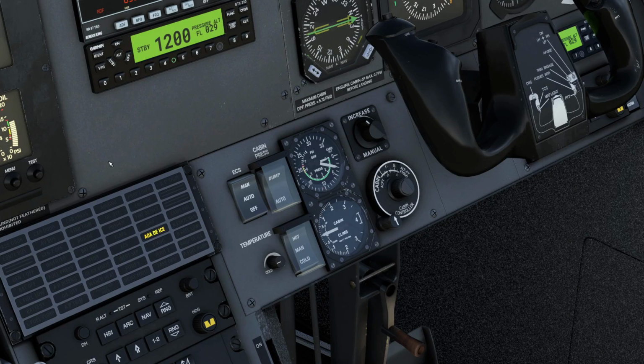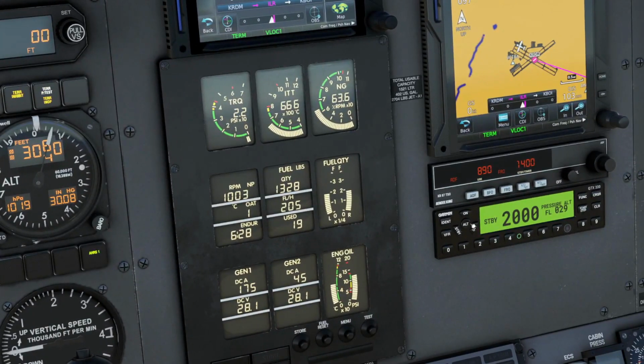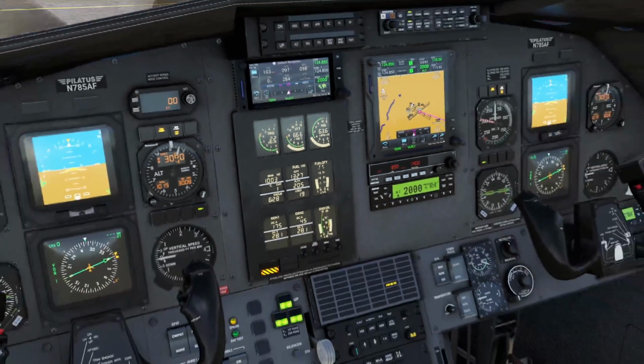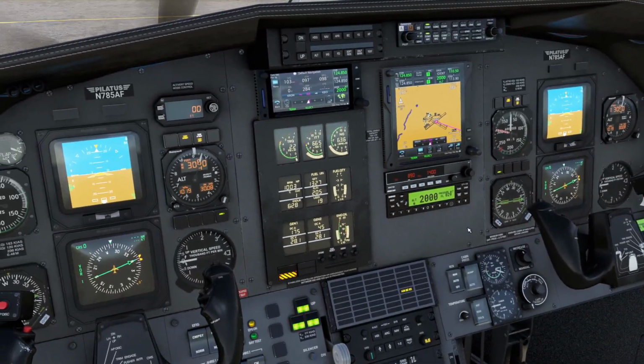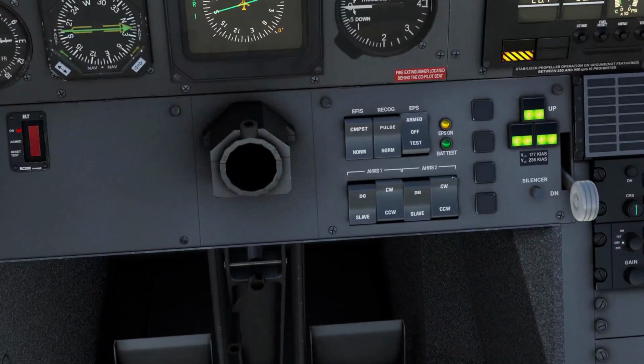Easy to forget. And then we're going to turn the transponder on, and I'm just going to squawk 2000 for non-ATC. VATSIM, but whatever you need to squawk. Let's go get our frequency set up to 122.8. Finally, we're going to check AHRS 1 and 2. This is the correct configuration, but we just want to check and make sure nothing's gotten bumped there.